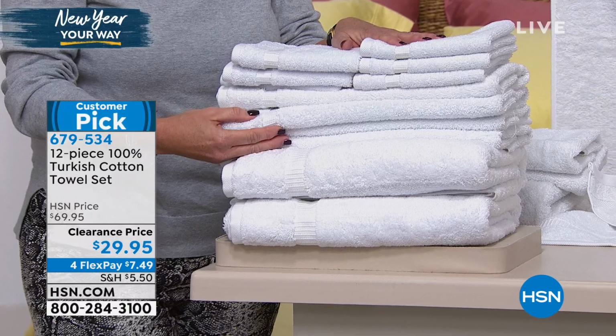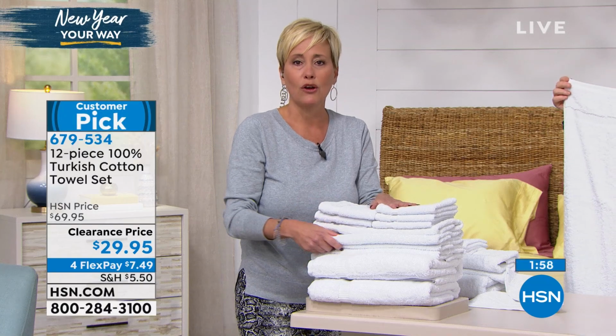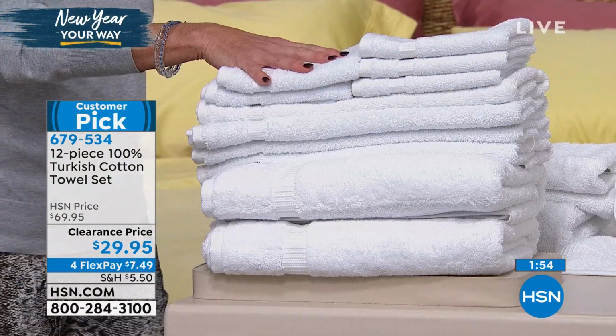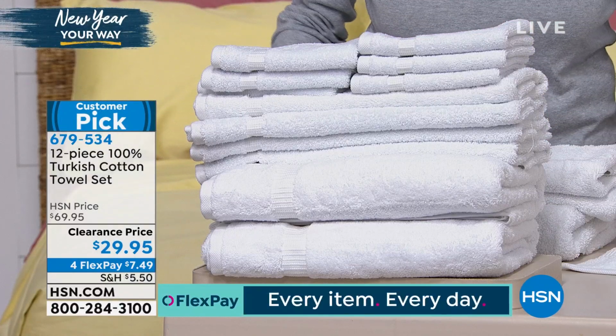They're also, by the way, hair towels is what I call them. They're hand hair towels. I've got 2 that I do with my bath towel that I use for my hair, and 2 that I put by the sinks for guest towels. And then the washcloths are the ones that you go through the most often. So this is a wonderful, wonderful complete set for 2. Well, you get 12 of them again for $29.95.